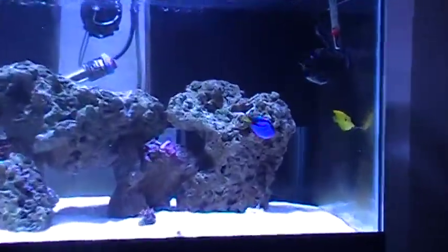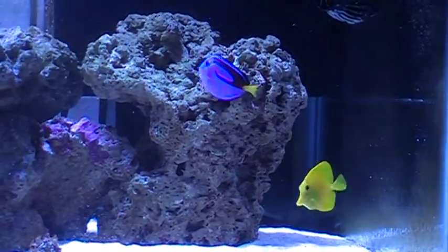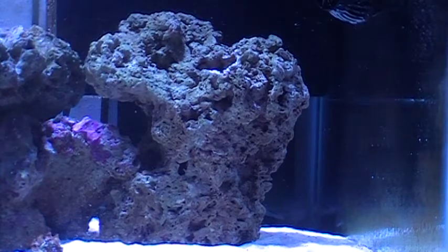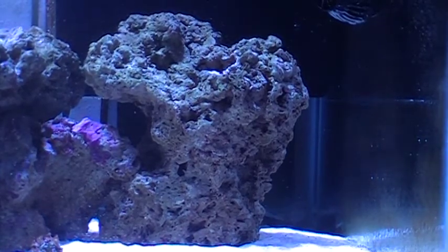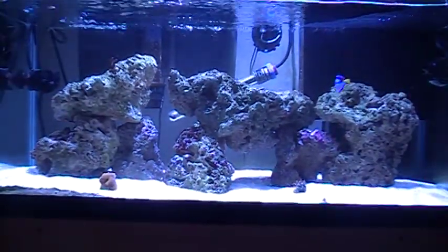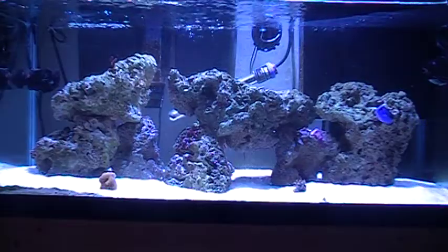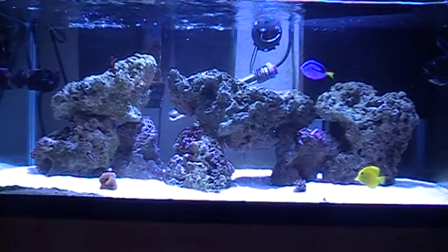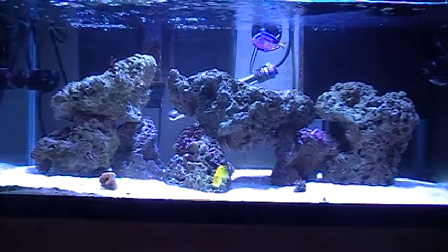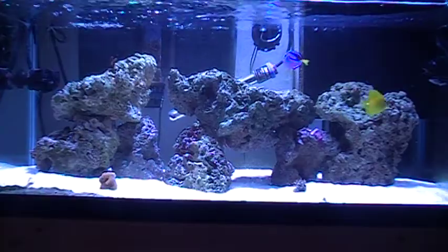The yellow tang is fine. In my opinion, the yellow tang is real hardy. He's a beautiful fish, one of the easiest to care for. I would just recommend that you are advised of his aggressive behavior. He's not always aggressive, but they do have a tendency to be one of the more aggressive tangs. So I would advise you watch out for that if you do plan on getting a yellow tang. If you do, I would add him last after every other fish in the tank is established, so that he won't have any issues with bullying other fish, since he'll be the new guy on the block basically.